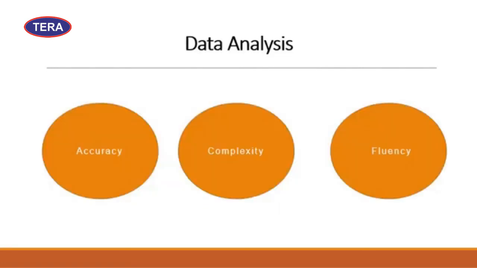Data analysis. As we said, learners were examined before and after experiencing TBLT to find out the effect of TBLT. The results were measured based on the CAF framework, that is complexity, accuracy, and fluency. Firstly, the results of the accuracy showed that learners have significantly developed their accuracy, whereas the results of the complexity showed that learners decreased their level of complexity. Finally, fluency. Learners showed significant development in their fluency. However, the filled pauses haven't significantly decreased after the TBLT.